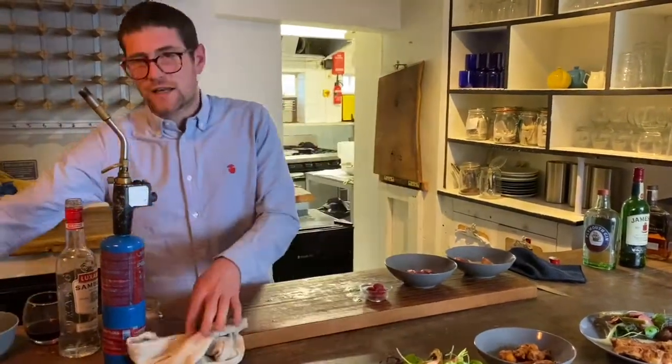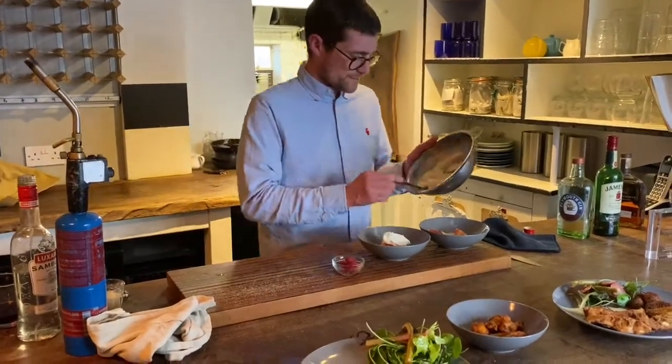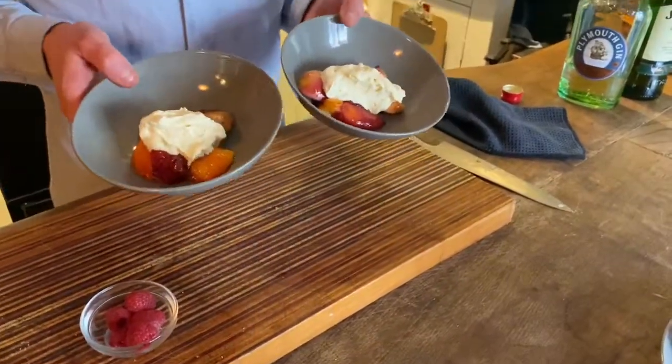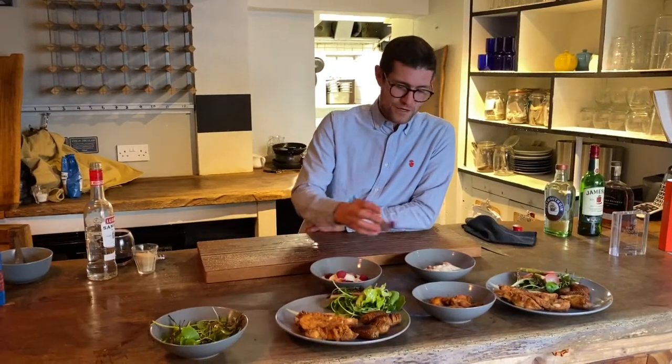Then grab your chantilly cream, which you should have ready made for you, and put a nice dollop on the top. And that's going to be your dessert. So this, I guess, concludes the meal. You can then garnish your dessert with a few raspberries. Peach and raspberry, you can't go wrong. If you want to do something cool with your raspberries, crush them with some icing sugar and stir it through the cream and make a little raspberry ripple, that'd be fine. But for me, fresh raspberries are just as good as that.